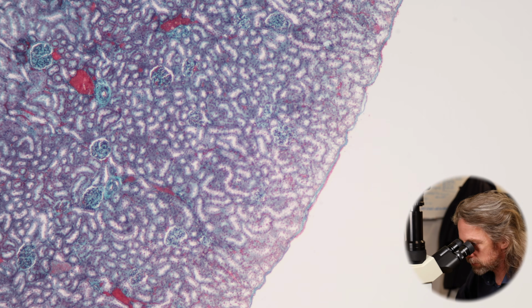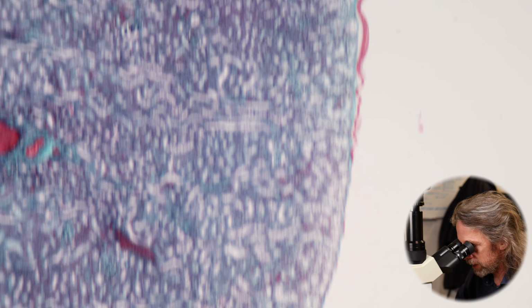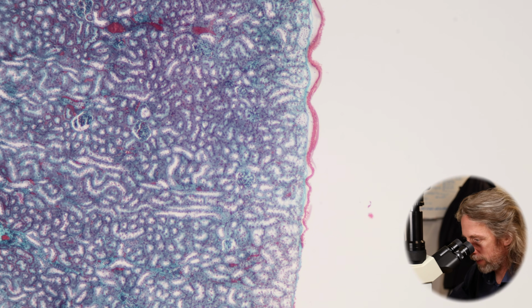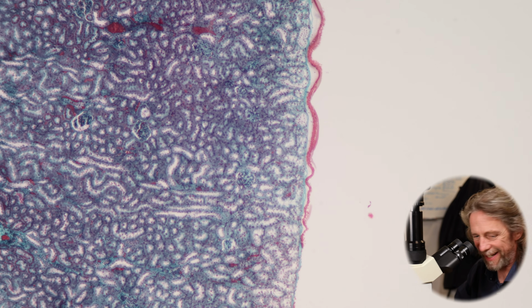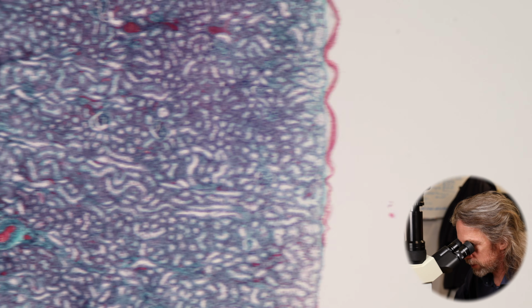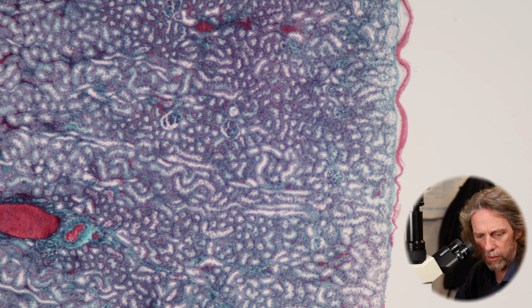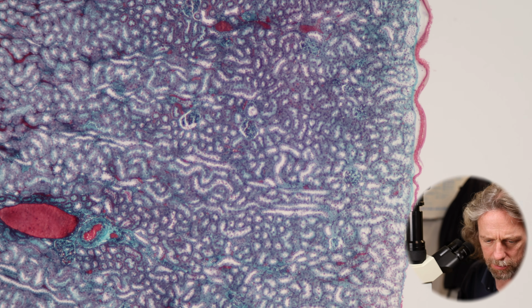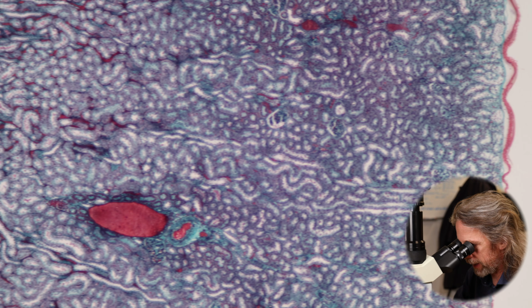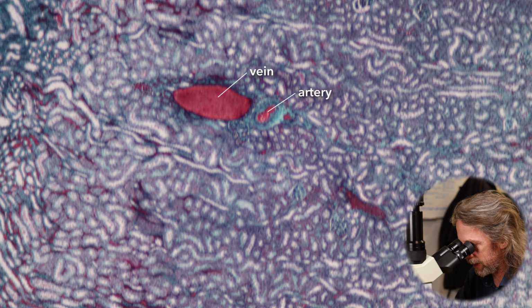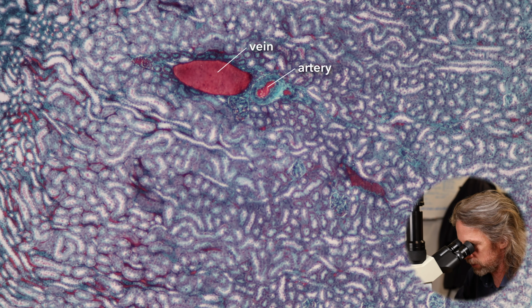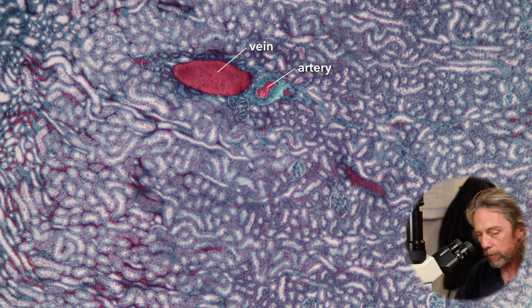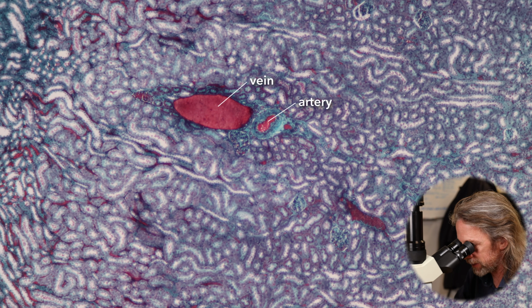Out here, we have the edge of the kidney, so we have the capsule. Like I say, the green there is the connective tissue, the collagen. And as we slide in, we're seeing lots of circles, some streaky bits. Let me just check my focus. Oh yeah, that looks good. And oh wow, blood vessels are going to be easy. Looks like this has done an excellent job of keeping blood within the blood vessels. We can see those nice and easily.